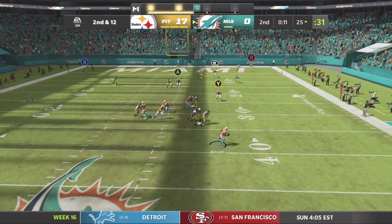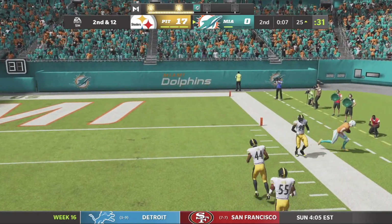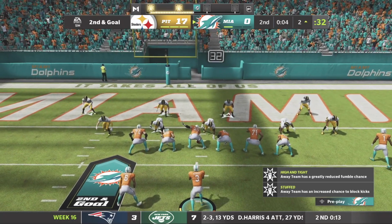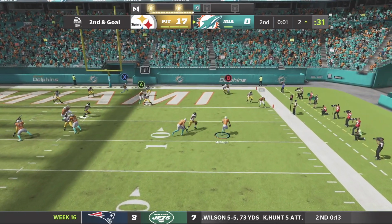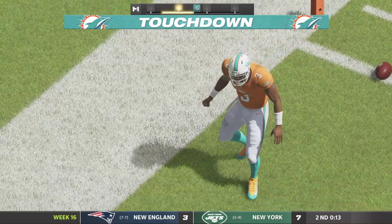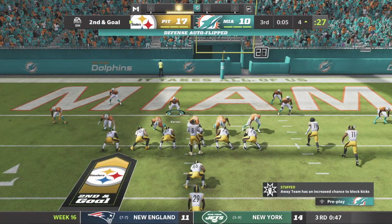Here's McKnight rolling to the right side, directing traffic a little bit, but throws to the sideline. And that one's caught by Mark Parker. Good throw by McKnight. And now we're at the 2. One last play with 4 seconds left. McKnight, he's going to run all this time off the clock, and he takes off for the scramble. It's a touchdown. Good option on that one. Good decision, I should say, on that one.